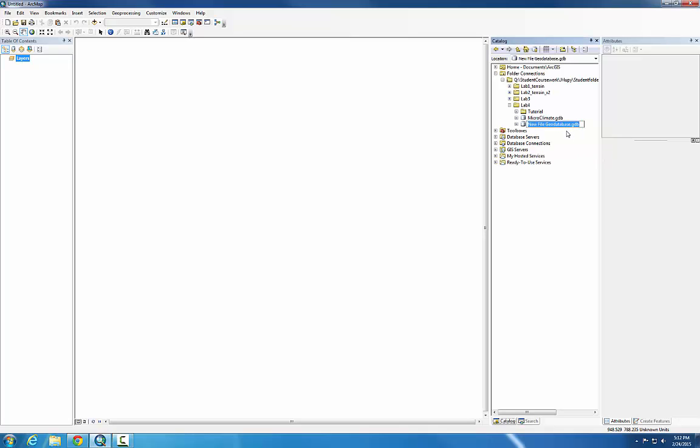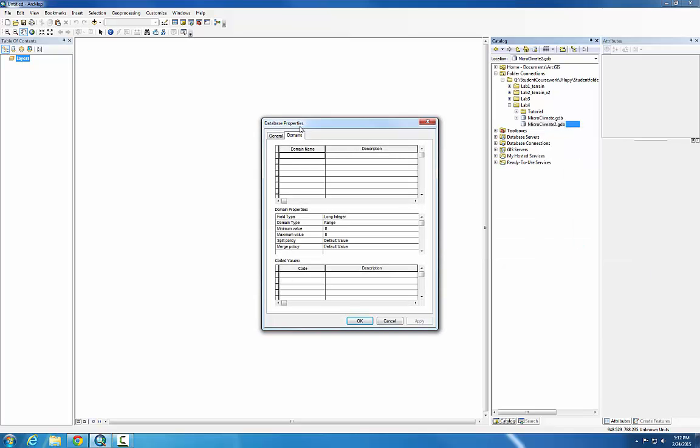And once it loads up, you're going to have to name it. So we're going to name it Microclimate 2, since we already have one up here. All right, and now that that's created, that's all it is. We have to go down to Properties in order to edit the domains that we're going to use for the fields. So for the domain name, this is where we're going to start creating it.